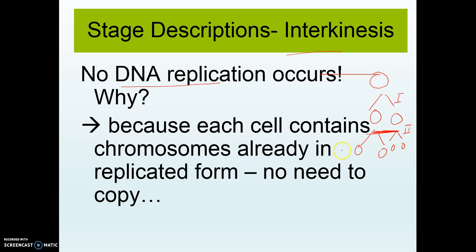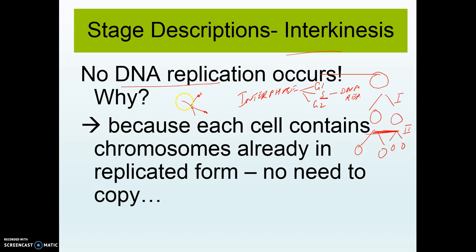Let's go back, let's remind ourselves. Interphase, which happens before a cell divides, has 3 parts: G1, S, and G2. The S phase is where DNA replication is going to happen. In this case, the chromosomes are already replicated. You see them like this, right? Only thing is that crossing over has taken place, so they look a little different. I'm just drawing it like this.